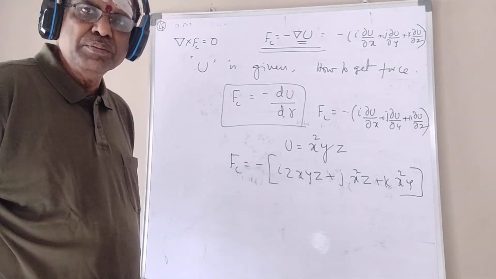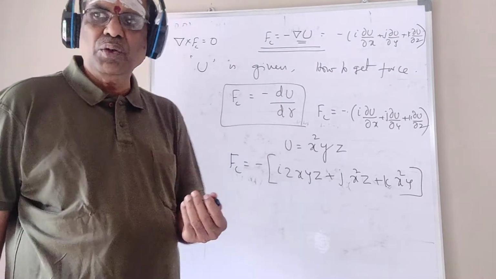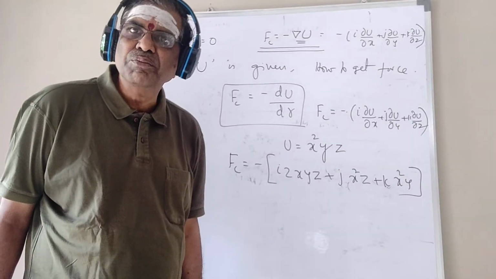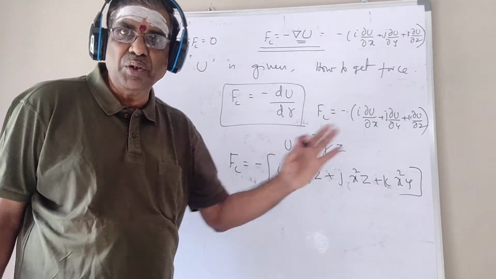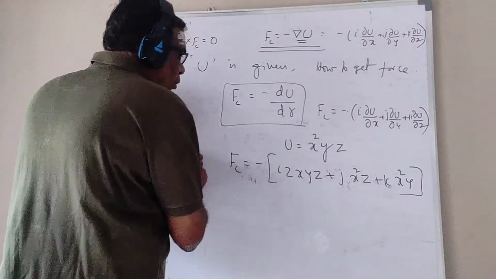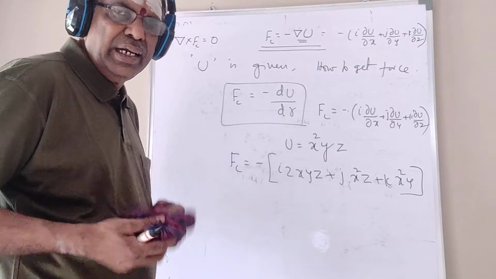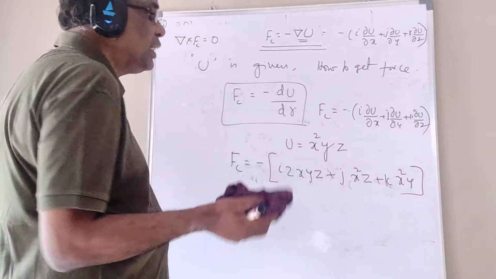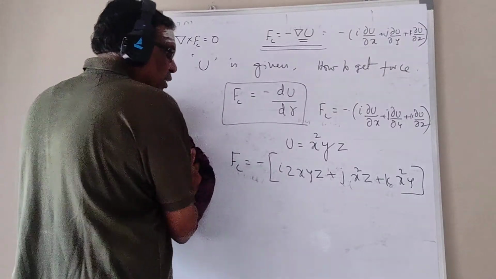You directly get it. Say, for example, U is equal to 3r squared. What is the force? So minus d/dr of 3r squared, 6r. So Fc is equal to minus 6r. Likewise, you have to work it out. What do you mean negative or positive? That's only direction, therefore you don't worry about that. Any vector form is no issue at all in dealing with positive and negative. But yes, for scalars you have an issue. I'm going to discuss that here. So, that's fine.